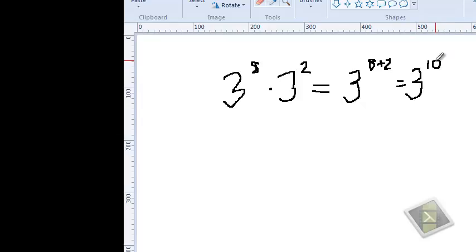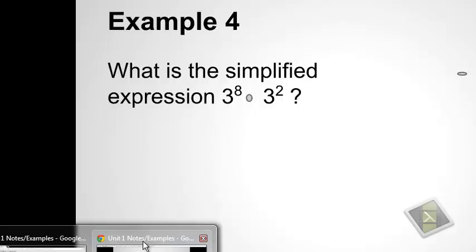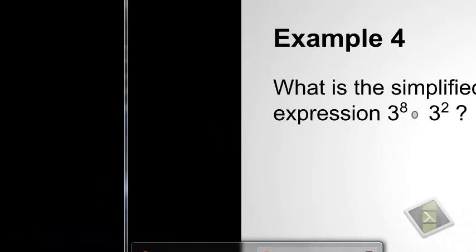It's not asking for what is 3 to the 10th. That's crazy to ask for. I mean, you can calculate it, but I'm not asking that. So here is your expression, 3 to the 10th. You just add up the exponents. So that's our multiplying exponents. And again, if you get stuck or something doesn't make sense, either email me or let me know the next day so we can get all of our questions clarified. So that's example number 4. There are 7 of these, so bear with it.